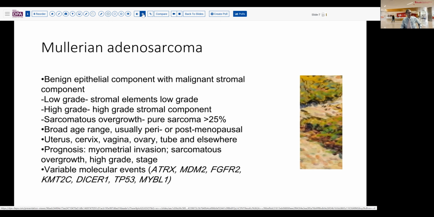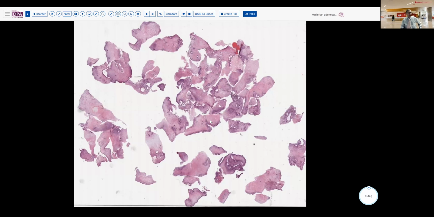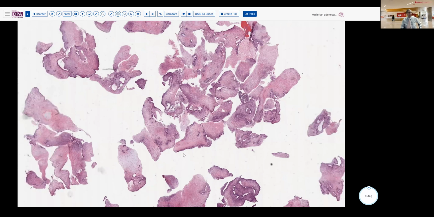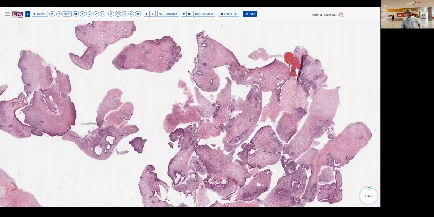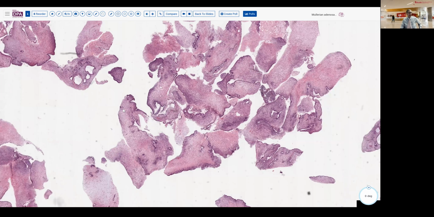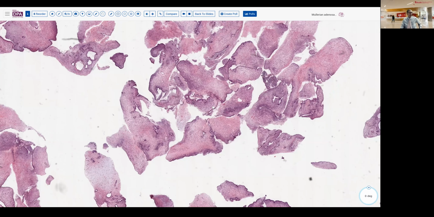So just to contrast this, I thought I would include a couple of examples of adenosarcoma without that same degree of hyaline fibrosis. So here are some curettings. And as you can see, there's a mixture of glandular and a fair amount of stromal elements here. So you might think about an endometrial polyp type of pattern. But as you look, you notice there's a bit of condensation here around the epithelium, which is quite characteristic of Mullerian adenosarcoma, as it would be with embryonal rhabdomyosarcoma.